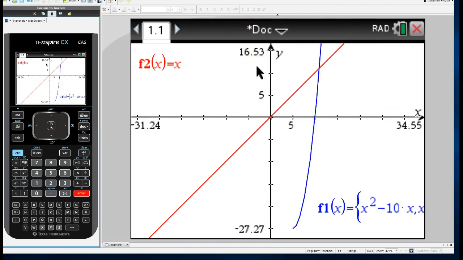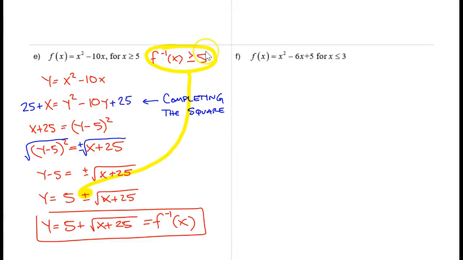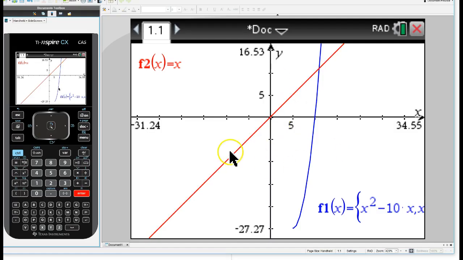It's only the positive square root that'll give me that increasing function over here that'll be shaped like the reflection of this function. So I'm going to give a shout out to Miss Bindis for that. We were talking about this earlier today, and I talked to her about this algebraic way that I do it, and then she showed me the geometric or graphical way that she does it, and I like that, so I wanted to make sure I showed you both of them.